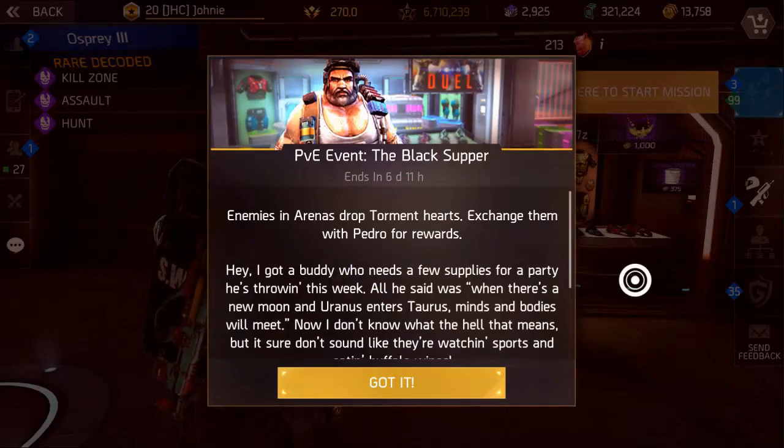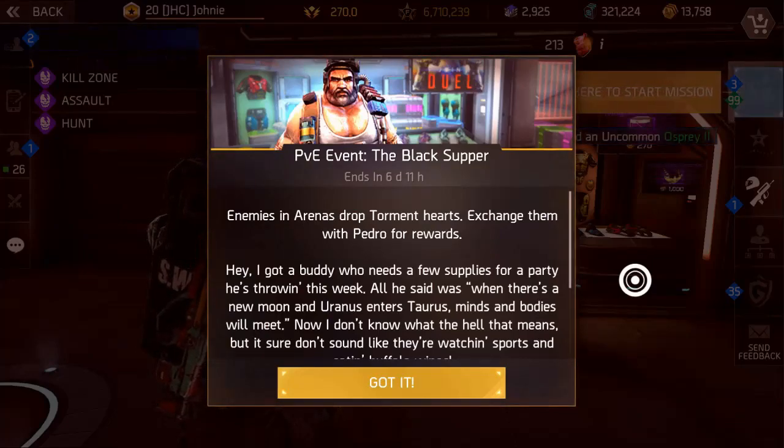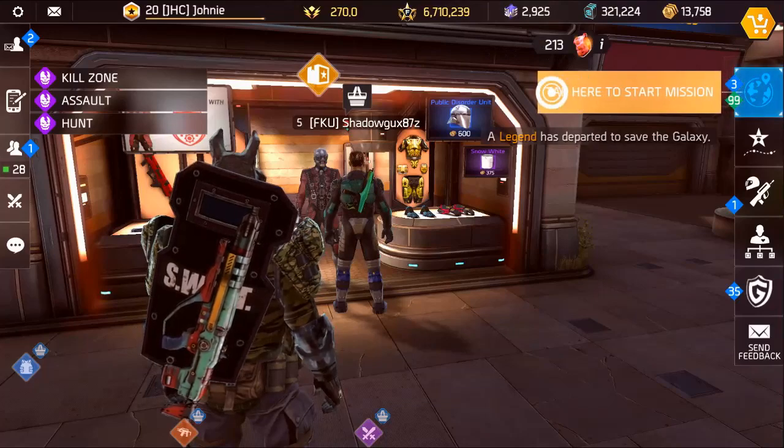In today's video we look at the brand new PvE event called the Black Supper. It's gonna last for a whole week, and the description says enemies in arenas drop torment hearts, exchange them with Pedro for rewards. Now if you play arenas you will see the hearts drop on the ground, and look at the top right of your screen, I have 213.